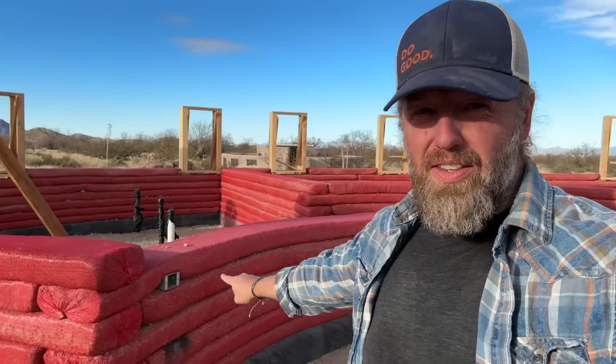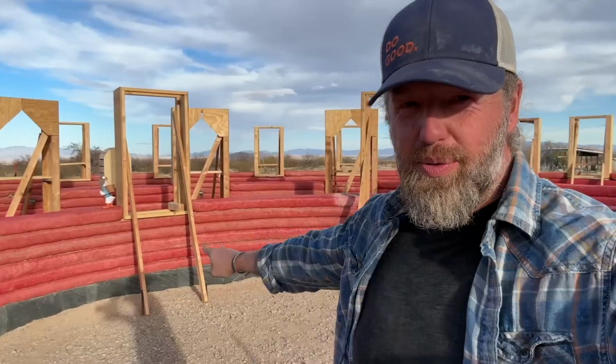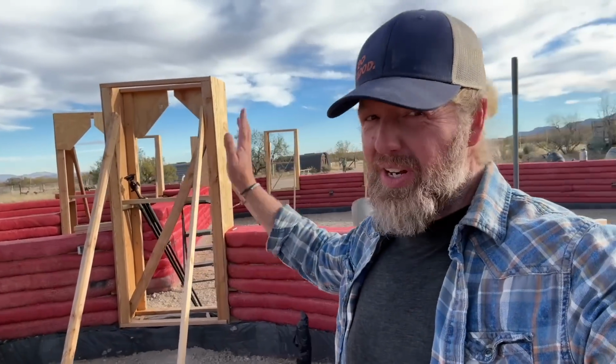Well, we got this wall done, but we're calling it for the day. It's a little late. We have some other things we got to do tomorrow, though. Look, this is all we got to do, guys. This is it. This circle all the way around. And it's already broken up by a bunch of doors and windows. I think we can get it done tomorrow, and that will finish course 11 with us. So, wish us luck. We'll see you tomorrow.